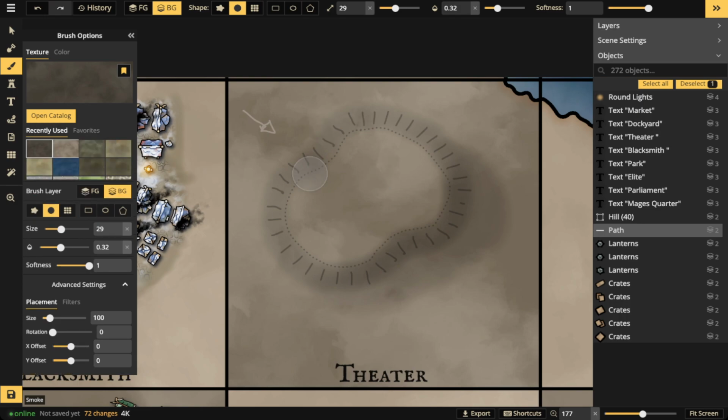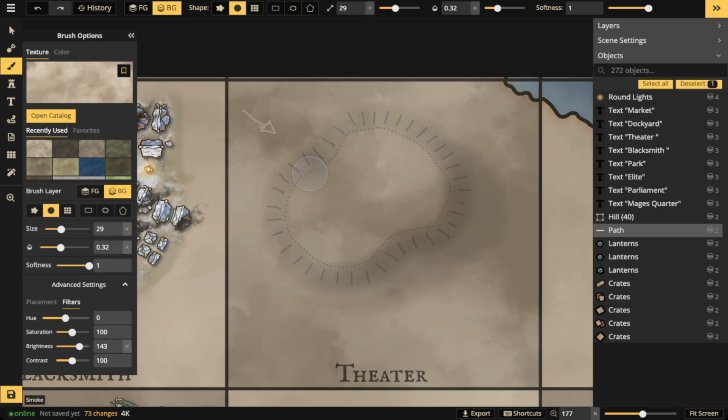And you're going to take that same texture, and now you want to take your filters and increase the brightness a little bit. Okay? Now, once you've done that, just apply that bright texture. Let's go even brighter than that, or you just increase the amount. And in the center, go ahead and just apply a light texture on the top, just like that.